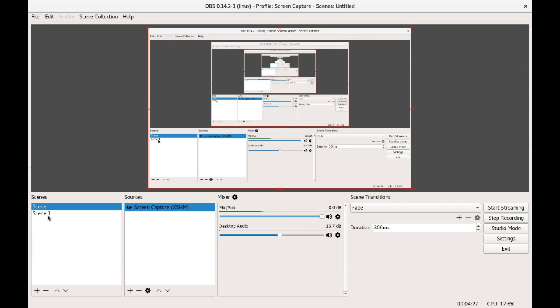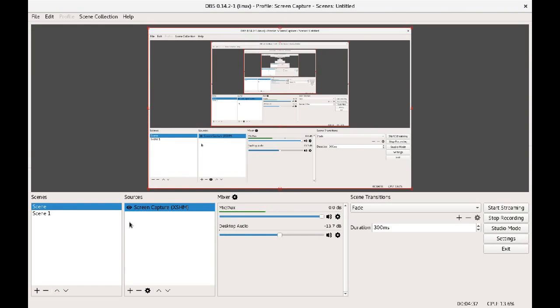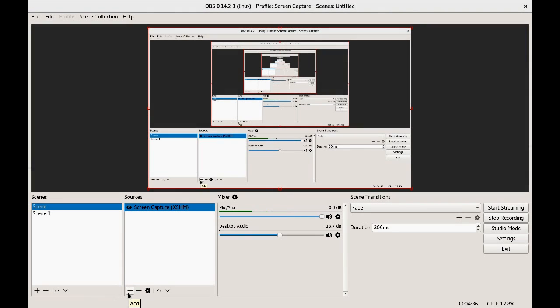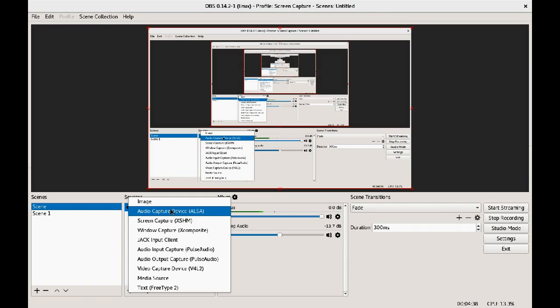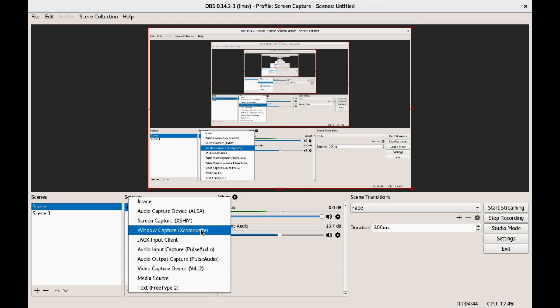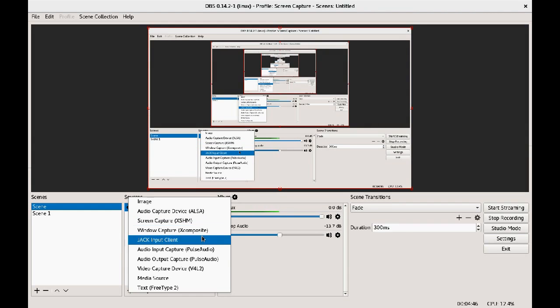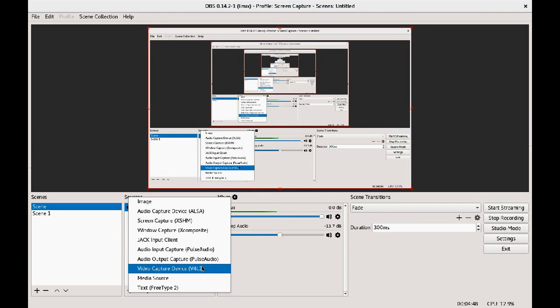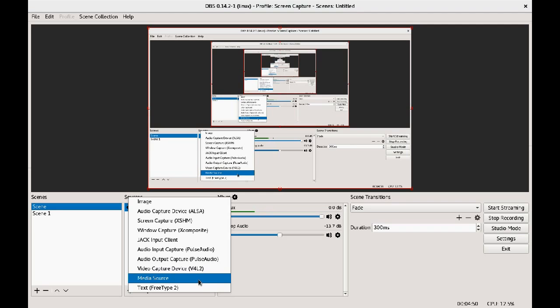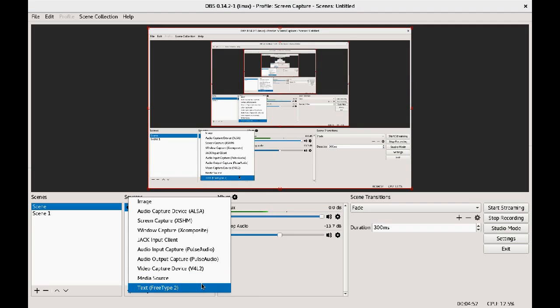If you want to switch between scenes, I should probably do it here. So, add. I can do an image, an audio capture, screen capture, a window capture, and then various audio inputs, video capture device, media source, and text.